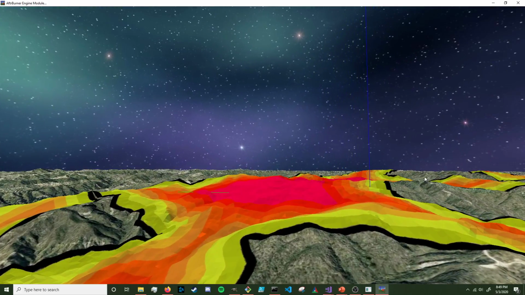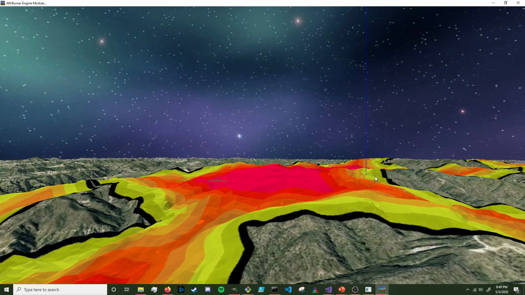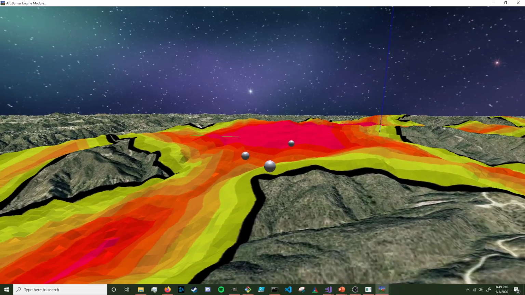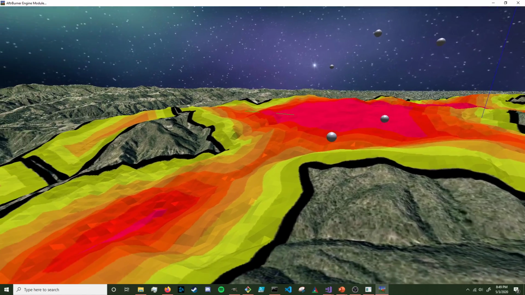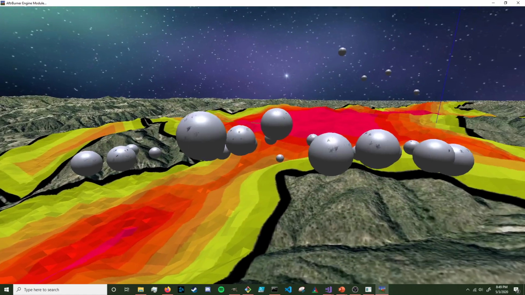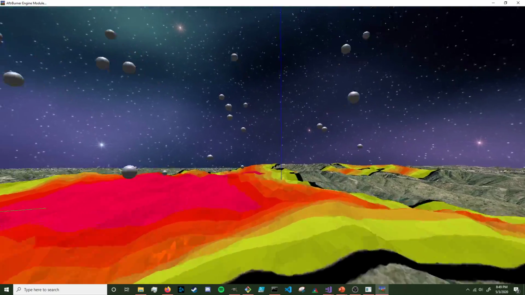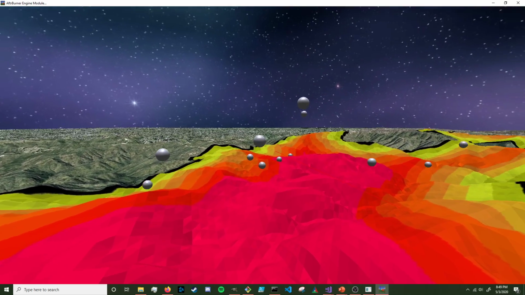And if we go ahead and spawn in a few world objects, I've bound the F key to create a physics object with a force in front of the camera, but the first one's always just way too fast, but then after that they're kind of fine. And if we just go ahead and make a bunch of them, you can see how they all bounce off the terrain in different ways. Over here we can see them bouncing and rolling.